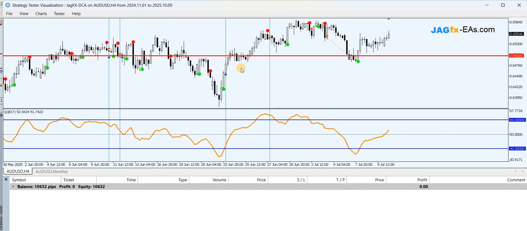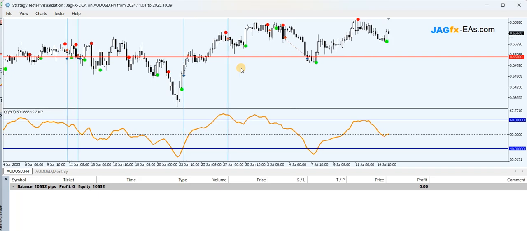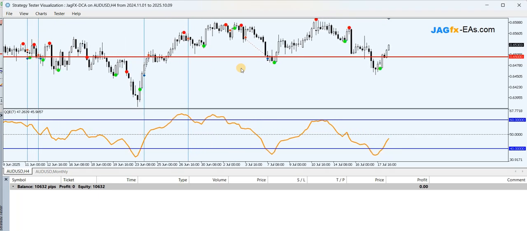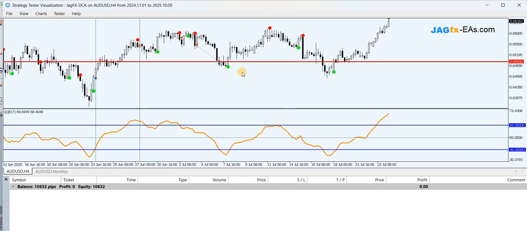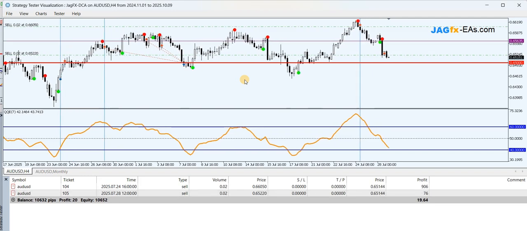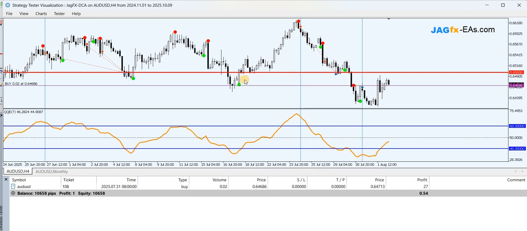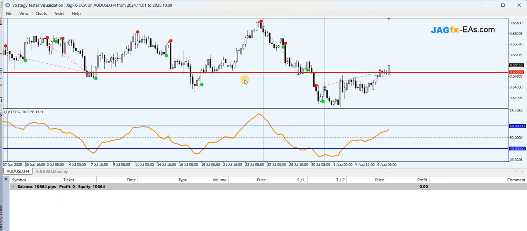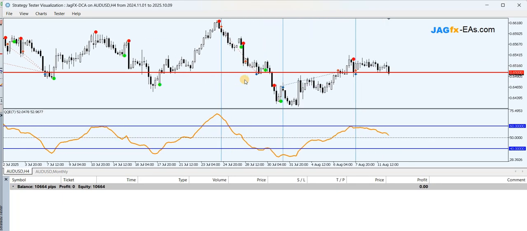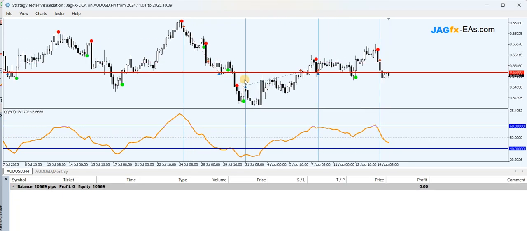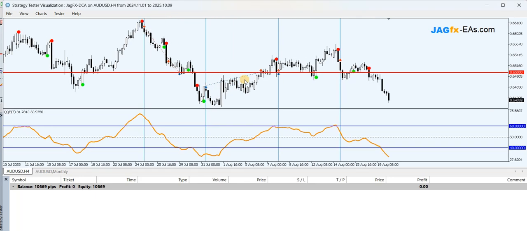Then you could just adjust your EA, wait for a break-even result or something, then just adjust the EA. This could be used on any pair for any major resistance or support level, any big round number. You could use it, say, on Bitcoin around the 100,000 level or the 120,000 level, or gold around the 3,500 level, anything like that.